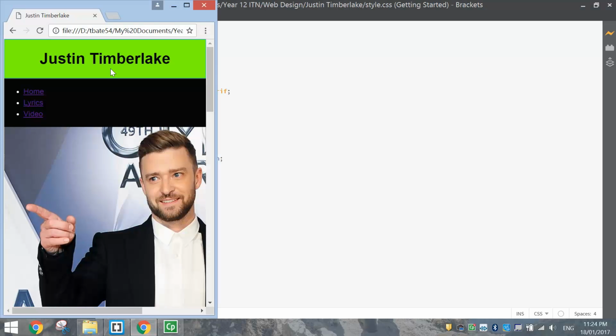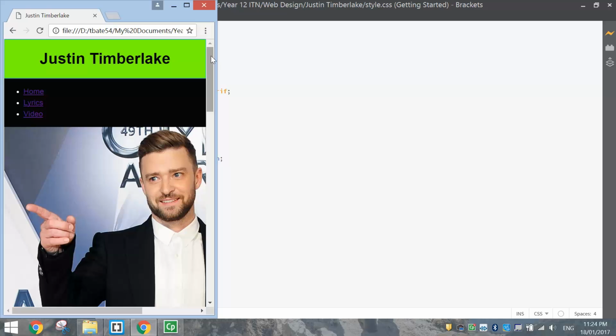So now when we have a look at it, we've got a bit of extra space or padding around each side of our text. So that's a pretty good header. I'm happy with that. That looks good at mobile screen size. The name fits nicely. Okay, I think we can keep moving on.